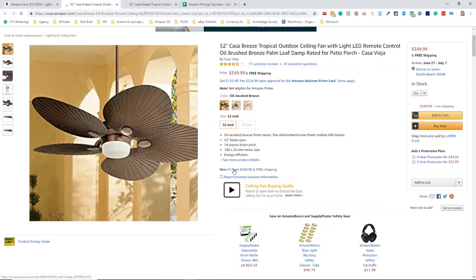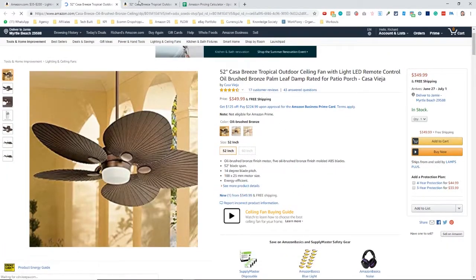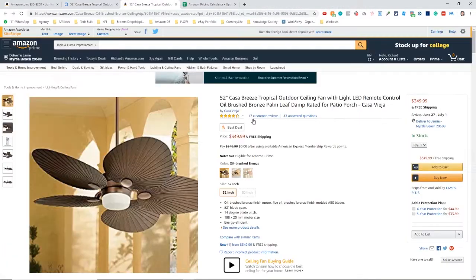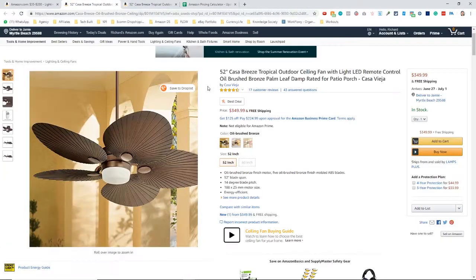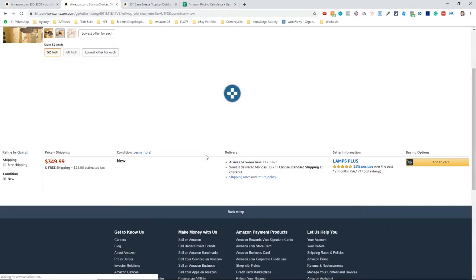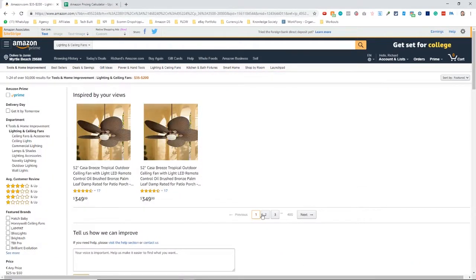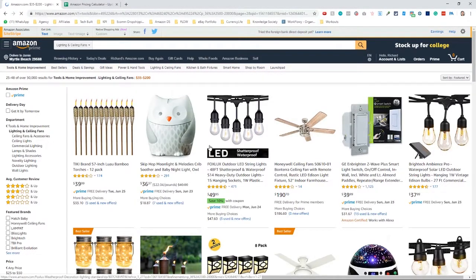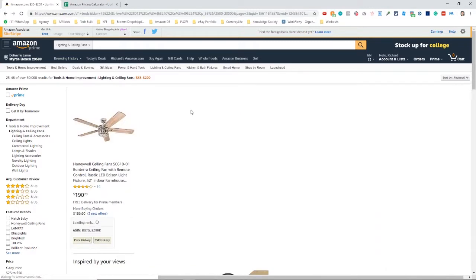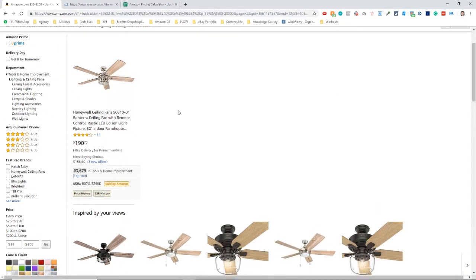Oh, cool. This one's not Prime. Let's see this one. This one as well. Or it looks like it's the same item. Okay, well, it only has one other, let's see. Yeah, only one other seller. Something I advise you not to touch, just in case this might be their brand. You can also look at the item and see if it's there, but I wouldn't do it personally. That's up to you. I always say it's your business, so you can decide on the risk you want to take. I'm just giving you my suggestion and my best opinion.